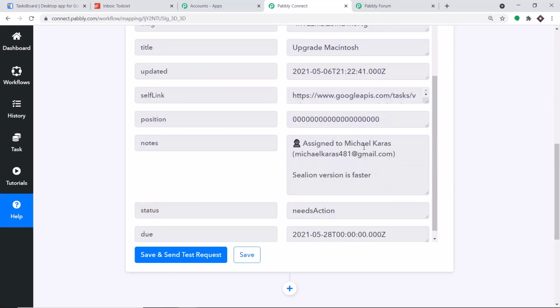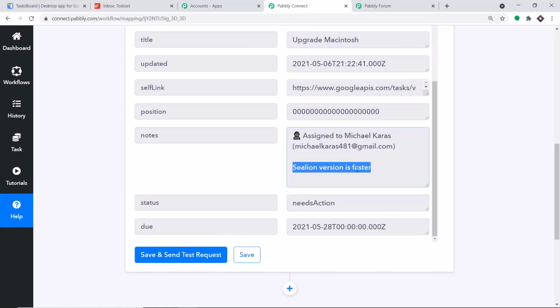Unfortunately, there is one problem with the description. Of course, we have got the description, C-line version is faster, but this is coming as a note. The note mentions the assignee name as well as the description, C-line version is faster. It's all okay, but the only problem is that in between them there is a gap. We have to remove the gap and extract just this particular description to create a task in Todoist.